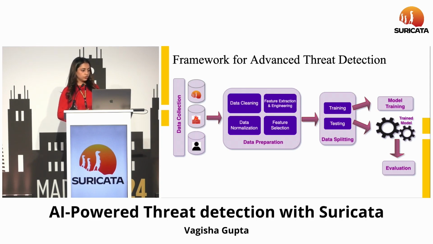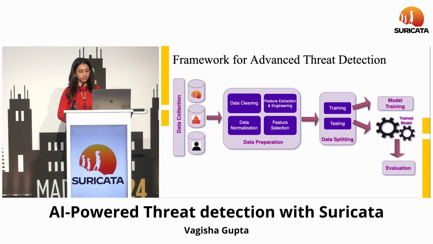So you can use Suricata or any other IDPS tool you want to generate network traffic. You can enrich those logs with the help of other tools, maybe firewall logs, user logs, or any other logs. And once you have all the data collected, it needs data preparation, because the data that is generated by Suricata is in textual format, and our machine learning based models cannot understand textual data, so we need to convert the data.